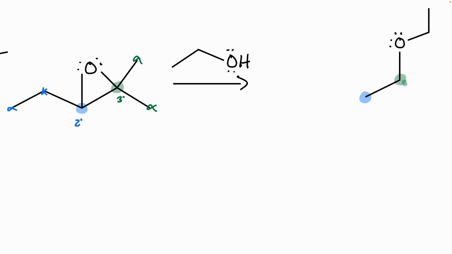And if my nucleophile goes on the green carbon, what's going to go on the blue carbon? The OH group. And again, just like before, I need to include those 2 methyl groups on the green carbon and that ethyl group on the blue carbon. I'm going to be good with my lone pairs too.